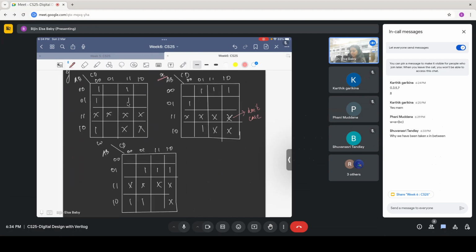Don't confuse this input X with this one. So 10, 11, 12, 13, 14, 15, for all those input combinations, it will be don't care.